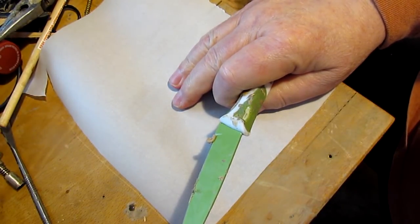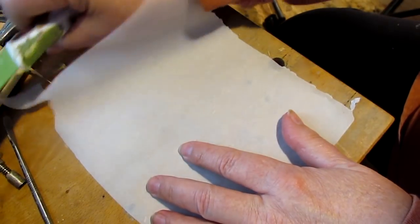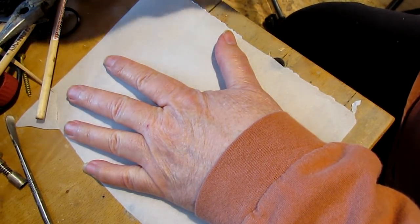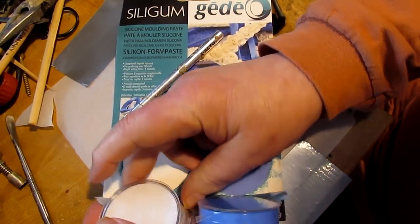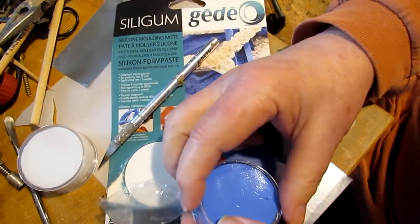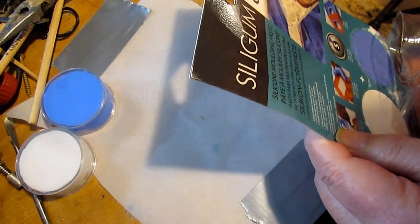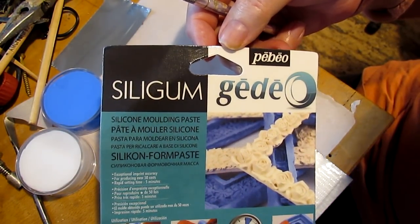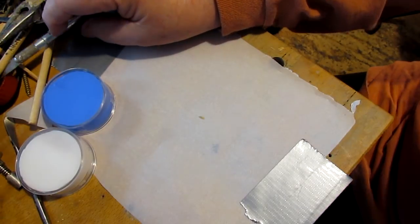So I'm going to take a small piece of wax paper. I'm going to tape it down to my table here, just so that it'll stay in place. So anyway, this is an AB mixture, and you take equal parts of this stuff, and I think it takes 5 minutes to set up. Silicone, whatever. Anyway, this is the product. You get it online. Doesn't cost all that much.